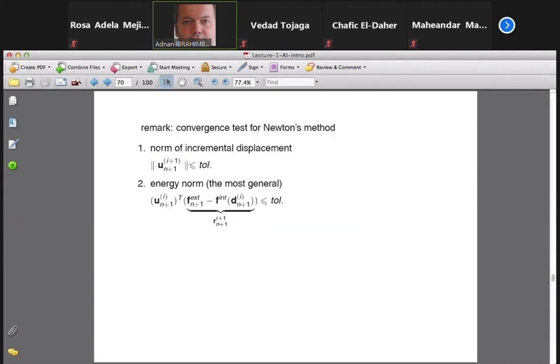So in this case, what you can do, you can check what is the iterative contribution to incremental displacement, and you can ask that this one be smaller than particular tolerance. But then you can have something like rubber where this goes very steep up. So iterative contribution of incremental displacement could be small, but the residual in the force could be big. Hence, if you want to have the best solution for both, what you can do is the tolerance to be chosen when to stop iteration by using increment of the iterative displacement and increment of your residual, and compare this against certain tolerance and basically decide what you want to do.